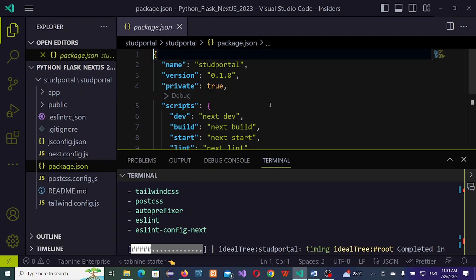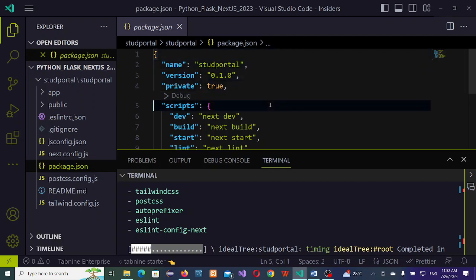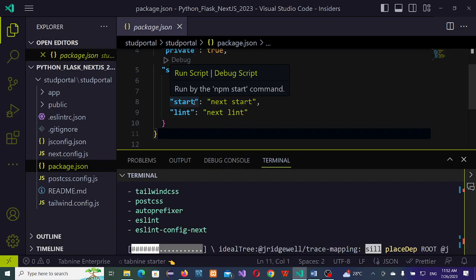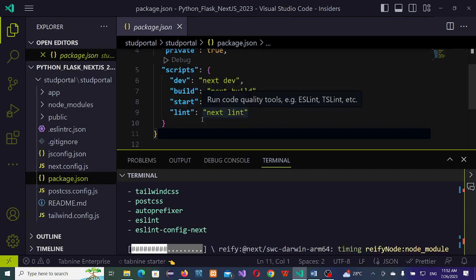The version is written by the IDE itself. Now look at something here. The scripts we have are dev, which runs next dev, build, which runs next build, start, which runs next start, and lint, which runs next lint.